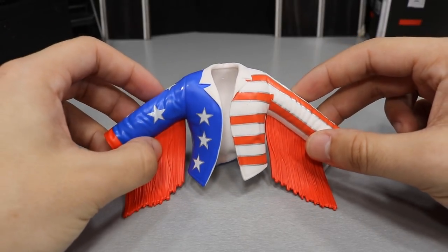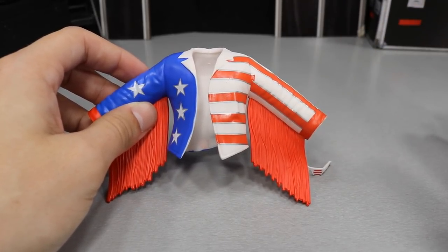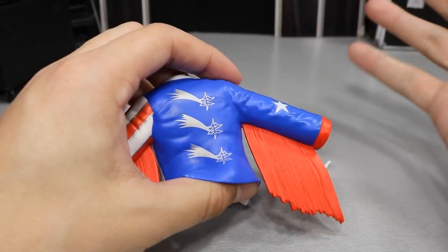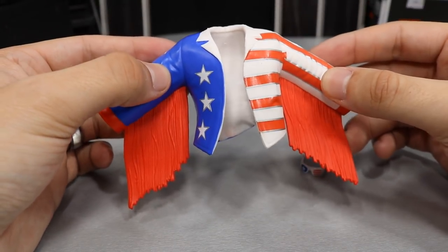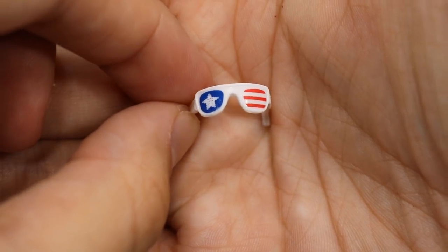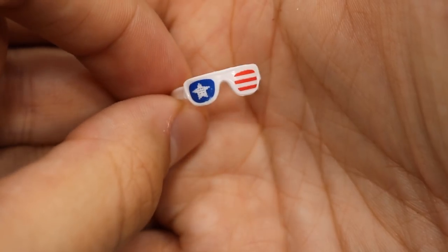Getting into Zack Ryder's accessories, we have this jacket that he wore at Battleground. I like this jacket. I wish it was cloth. I know that Ralph's figure clothing has a cloth version — it's for Great American Bash Sting, so it won't be totally accurate but it'll be close enough. You have the Zack Ryder logos on the back, and I like this jacket a lot. I just wish it was cloth. He's just sitting there with his arms out, and I don't like that. I'm going to have Zack Daddy wearing something different. And then we have these sick AF shades — you've got the star and blue on one side, and then the stripes on the other. They're basic white sunglasses, and they fit the figure well. So you get some shades and a nice jacket.